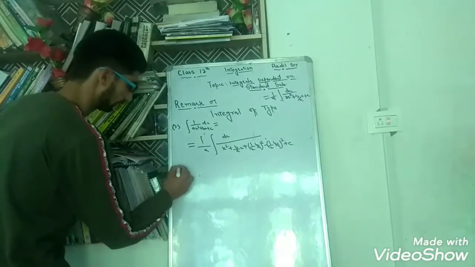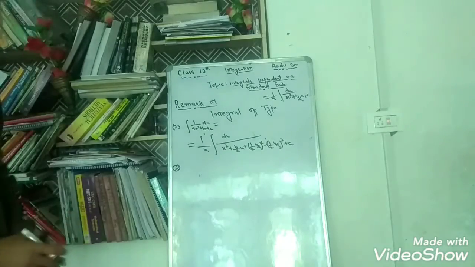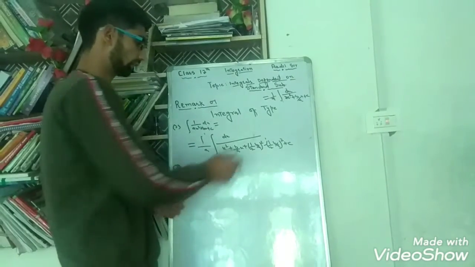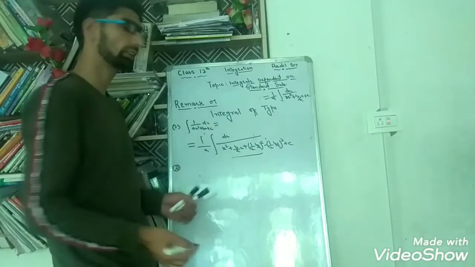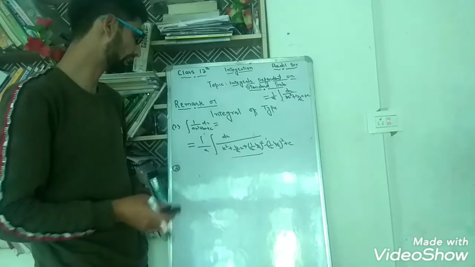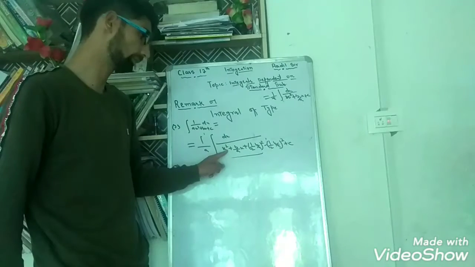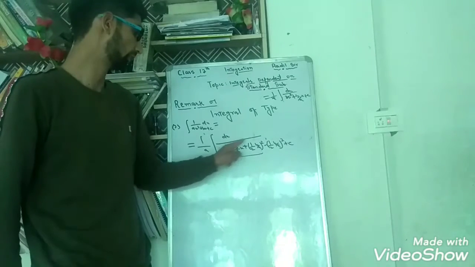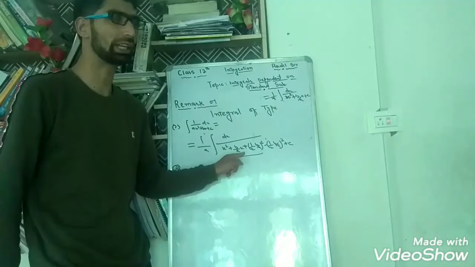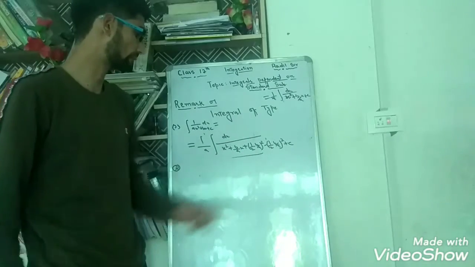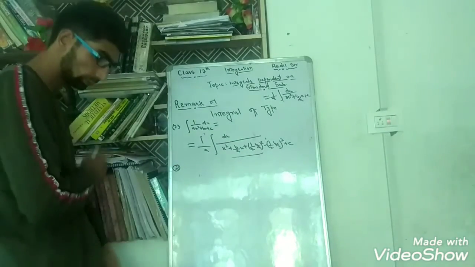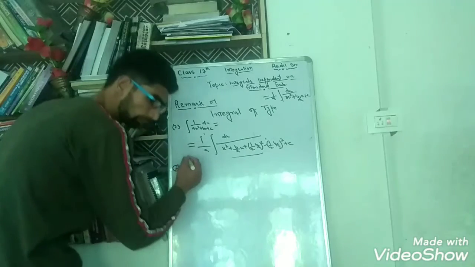Third step. In the third step, what do you have to check, beta? You have to compare these three terms and make them a square of some number. Check here, it is a square plus b square plus 2ab, that is a square plus b square, but a we have here.